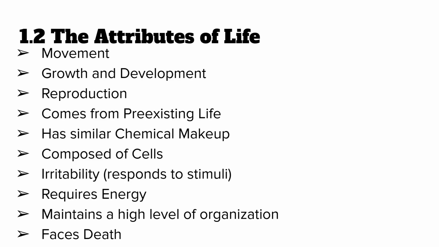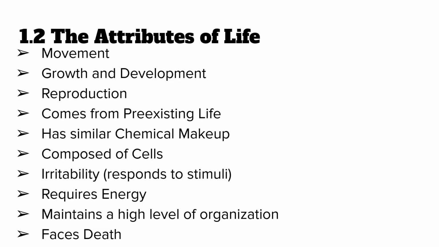Irritability is a single word and it's a very sciencey word that just means it responds to stimuli. If the environment around it changes, how will it respond to that change? All living organisms require energy. They're going to either produce energy through something like photosynthesis or they're going to eat something and get energy from breaking that thing down.